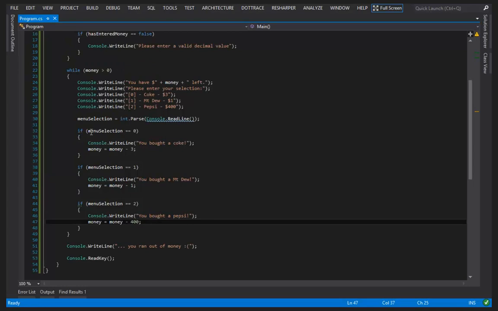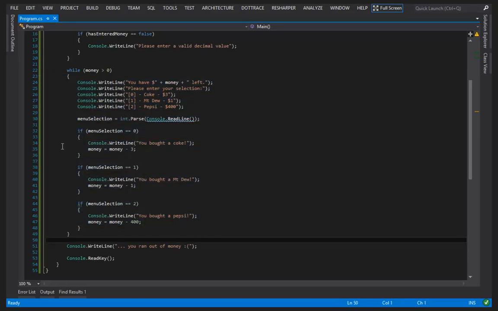After these three if statements have run, or decided whether or not to run, the loop ends. As you see right here on line 49, this is the final curly brace of this block. We know it's the final curly brace of this block because if I click right here, notice how it gets highlighted. This up here gets highlighted too.